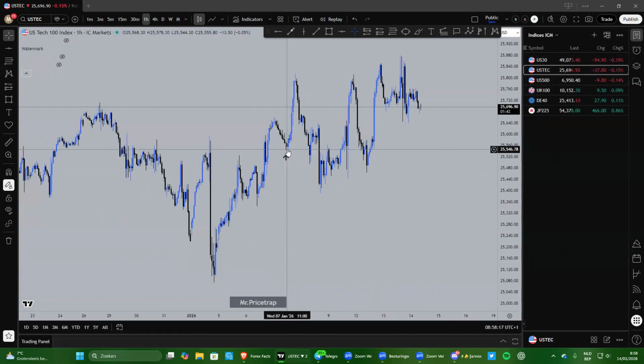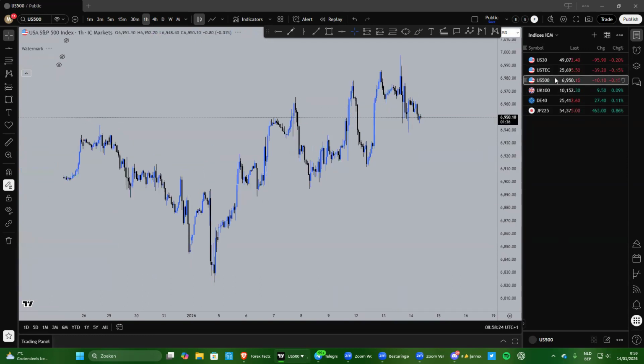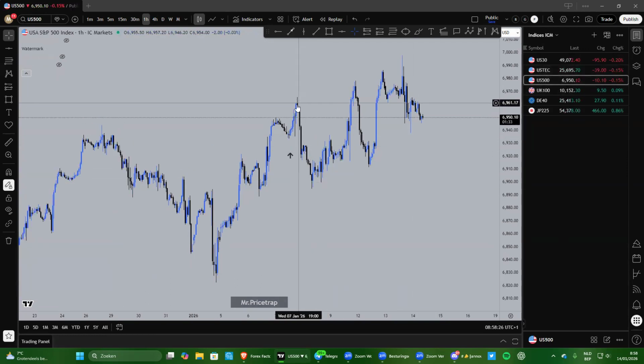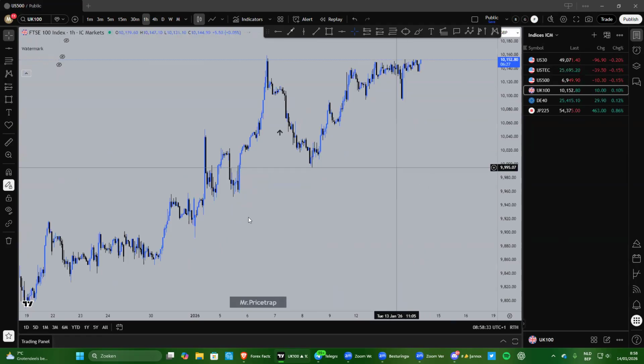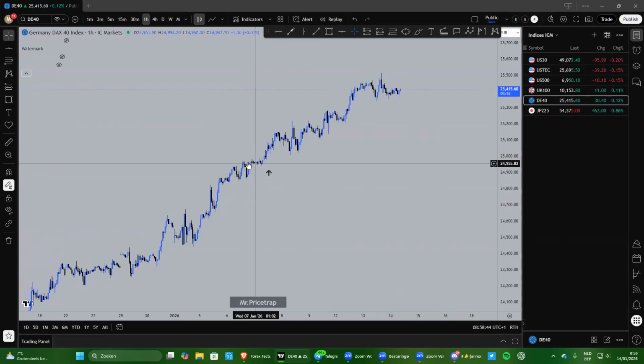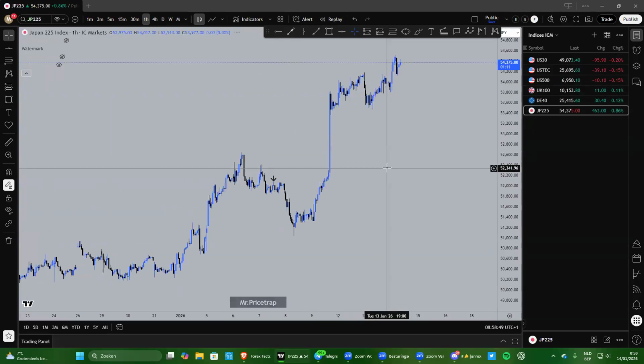So I was looking for SPX 500, excuse me, for buys. Look at that. Amazing. I was looking for, oh, this was NAS 100, excuse me. This was SPX 500 for buys. Look at that. Even here, beautiful. UK 100 was a difficult one. Went way deeper than expected, but still the buy was there. DE40 was looking for buys here on this resistance level, never came back for the retest. And that was it for the indices.